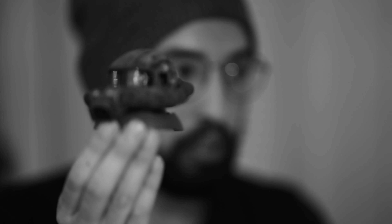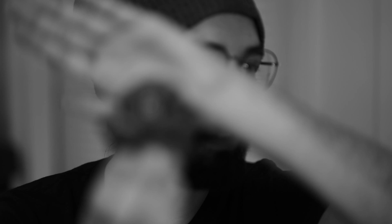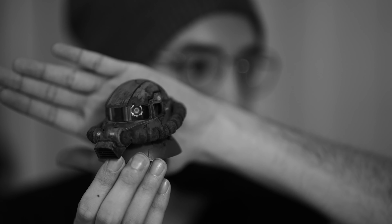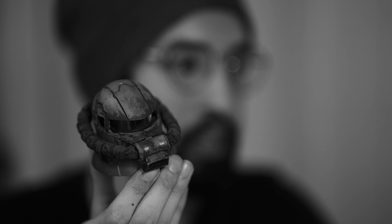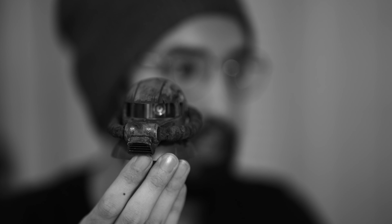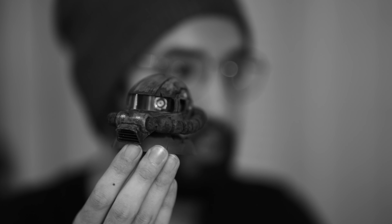I'm very good at just random things — though I guess they wouldn't really be random because they're things I'm interested in. I get really interested in certain things and get really good at them. Like doing weathering on Gunpla and stuff like that — and this is where I think, why did I do this in black and white? Look at the detail. I love doing things like that.